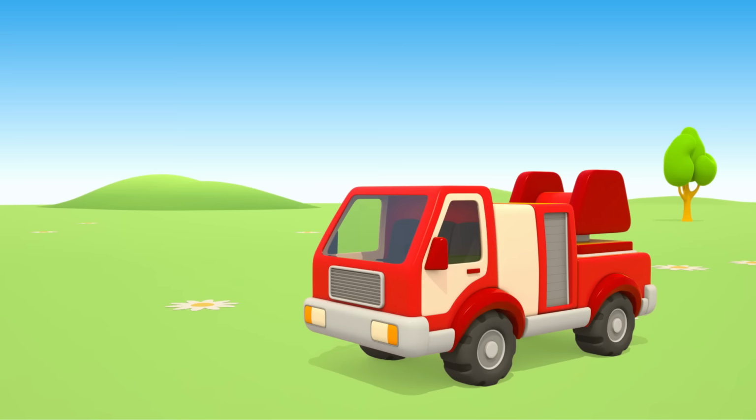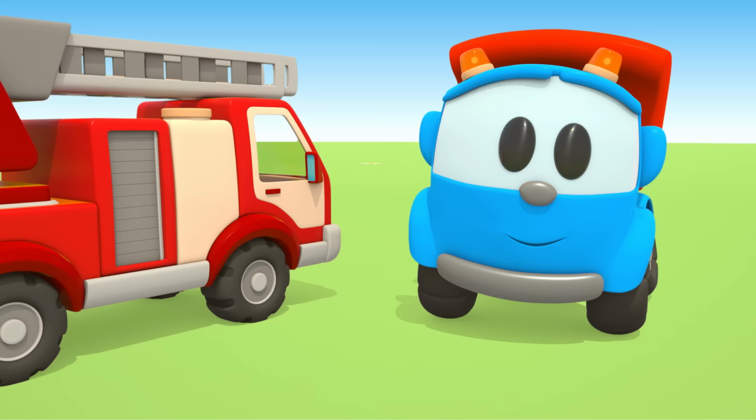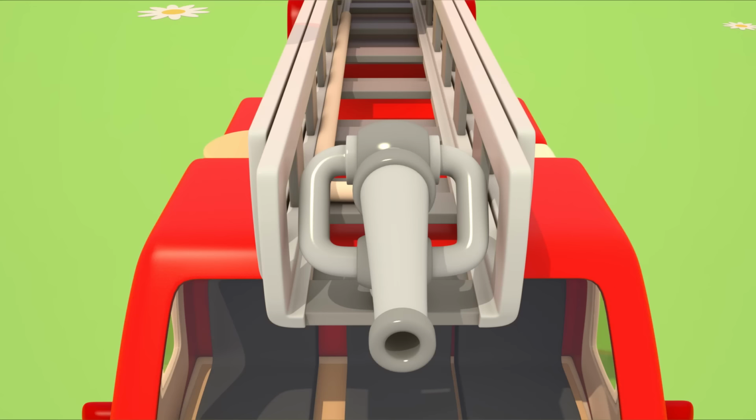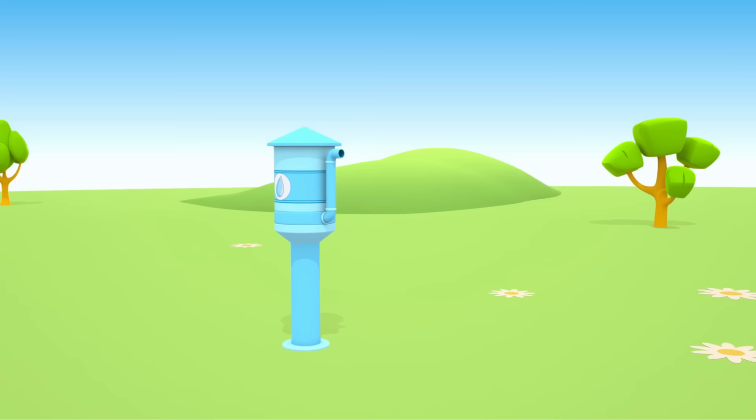Let's put the ladder on the fire engine. Done. And now the beacons. The fire engine is ready. Now, let's fill the tank with water.